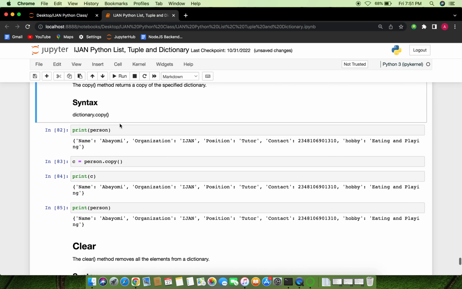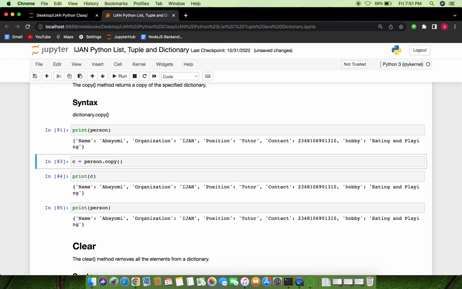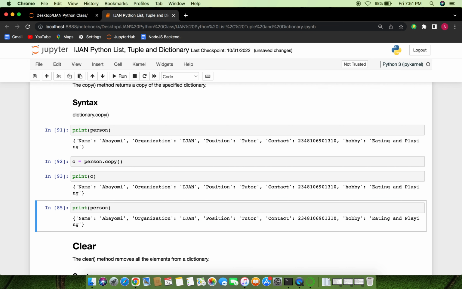And also another built-in method is copy. From the word copy, we know that we use it to copy an item. Just like now, all the items in person that we've been working with, we can easily use the copy method to copy them to this C. So if you run it and print out C, we can see that all the values in person have been copied to C. The copy method copies the elements in a dictionary from one dictionary to the other, so you can copy all the elements to another variable name used for a dictionary.